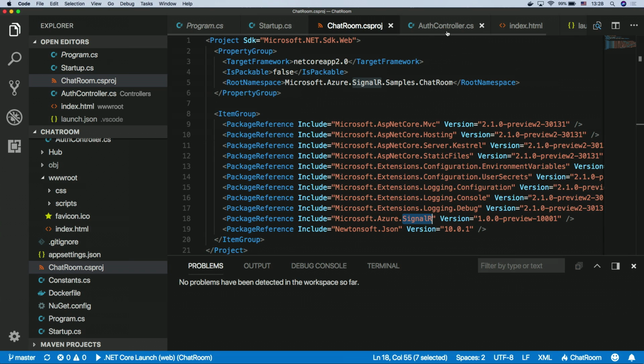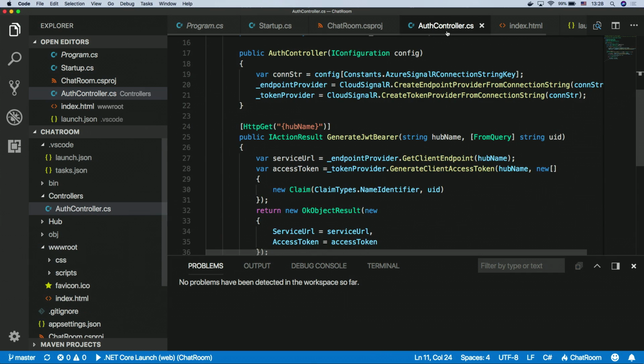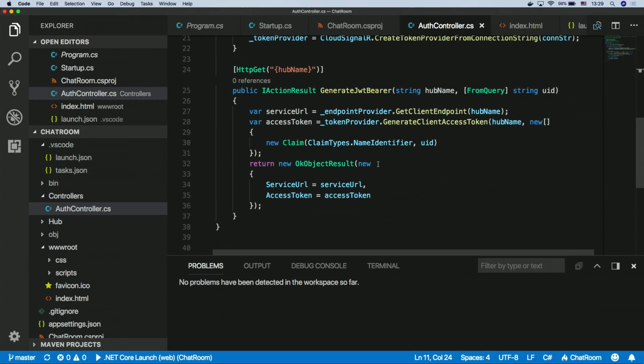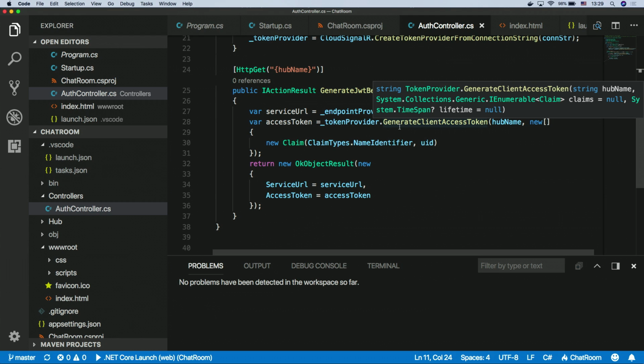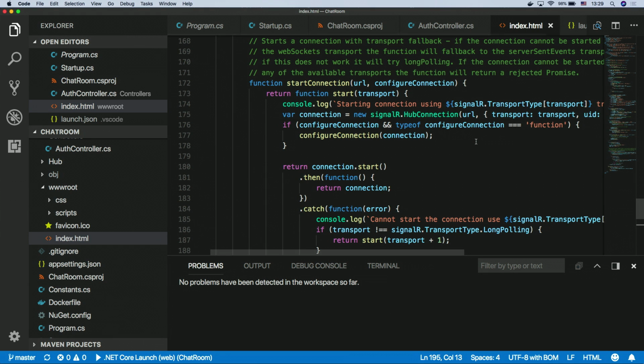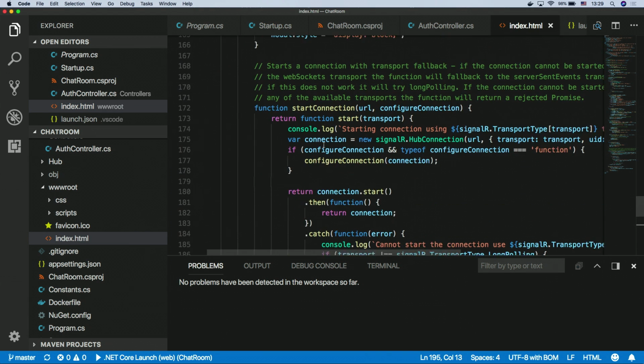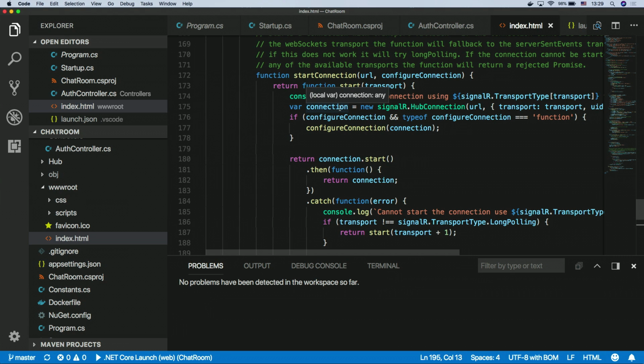Okay. And one additional step you will need is the authentication, right? So for you to speak to your service, you probably want some kind of authentication to get a token and talk to the service. So here is an example of our auth controller. In this controller, we're not really using any authentication mechanism. Basically, you just get a token for free, but you can actually use your own authentication mechanism here to make sure people get authenticated before they interact with your service. And then in the front end, what you need to do is very simple. You just get an access token and use that token for your connection.